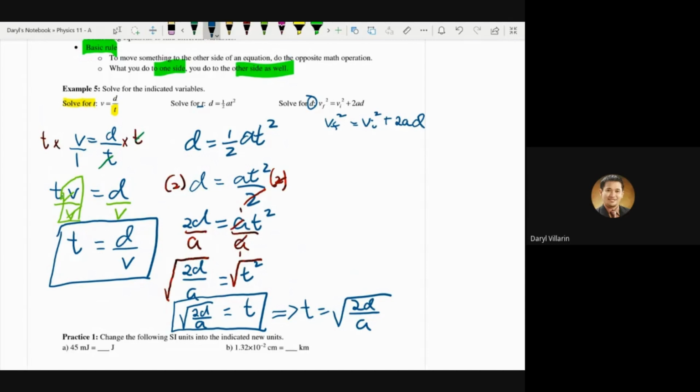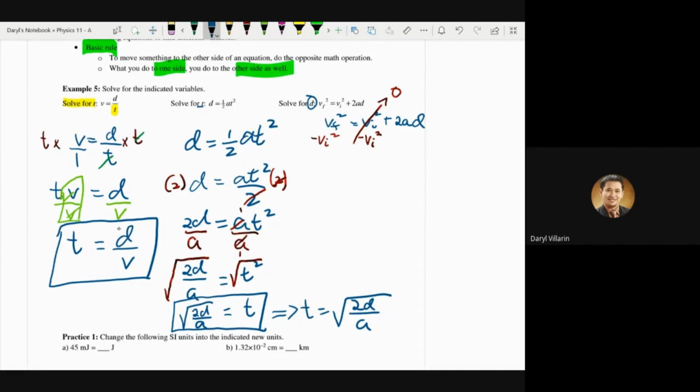In this particular case, 2 and a here are multiplied to d. But I have a plus sign between that term and Vi squared. So if you have this particular case, make sure that you start by separating the Vi squared, the other term, if you have more than one term. So to get rid of my Vi squared here, I need to subtract Vi squared, because Vi squared minus Vi squared gives me 0. But remember, again, the general rule is that whatever you do on one side, you also do on the other side. So you have minus Vi squared.